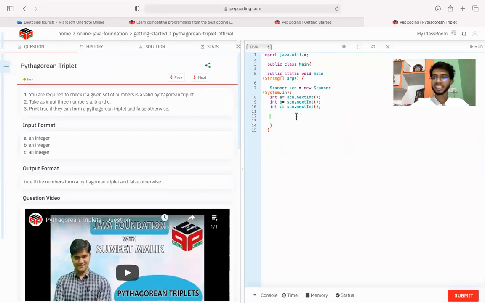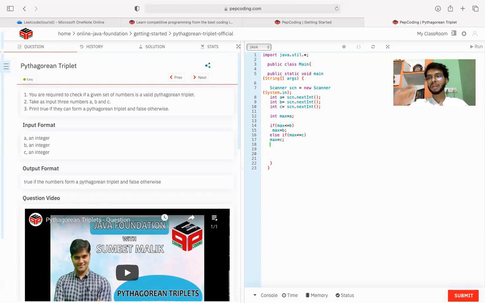Firstly I need to find the maximum from these three values. So how am I going to find the maximum? I'll make a variable, max, and I define max as a. So if max is less than or equal to b, then I'm going to assign max as equal to b, because it means b is greater than the max value. My initial max was a, and I'm saying that b is greater than a, so my max will change to b. And in the else if condition, maybe it's possible that max is again less than or equal to c. Then it means my max will be c.